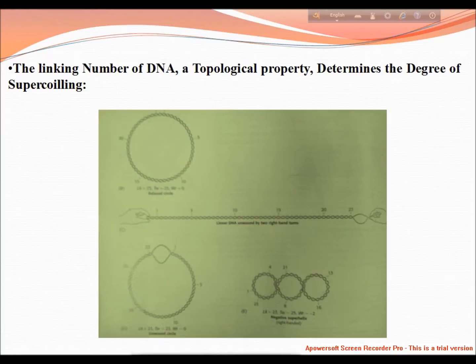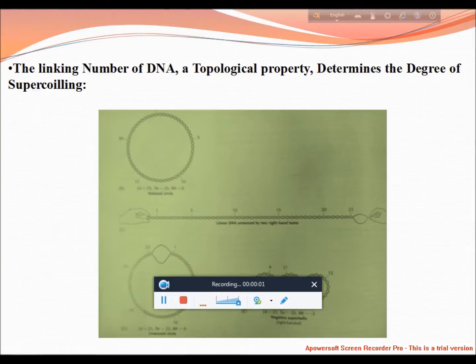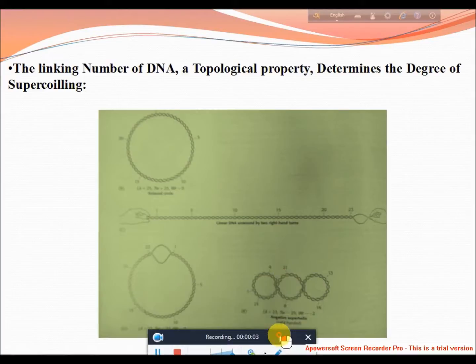In particular, a supercoiled structure with 23 turns of B helix and 2 turns of right-handed supercoil. A key topological property of a circular DNA molecule is its linking number, Lk, which is equal to the number of times that a strand of DNA winds in the right-handed direction around the helix axis when the axis is constrained to lie in a plane.